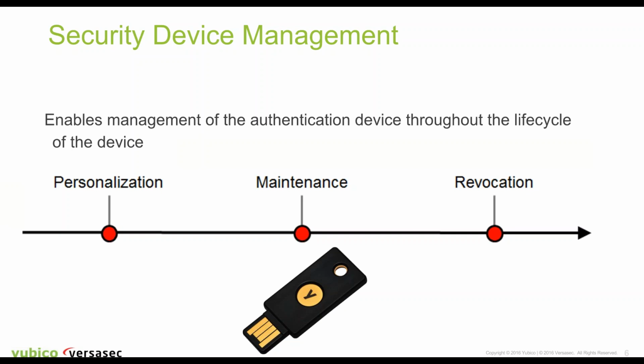Let's say I am a new employee of a company. The first thing the company will do for me is issue a token, and this will be done with the vSEC CMS. This vSEC CMS will register the token for me in the user directory. It will diversify the keys, enroll the certificate, and make sure that I can access anything I should, and that all the user systems are aware of this. Then I will be able to use my token day-to-day to log on to the domain, sign my email, encrypt my hard drive, authenticate to my Wi-Fi, and so on.